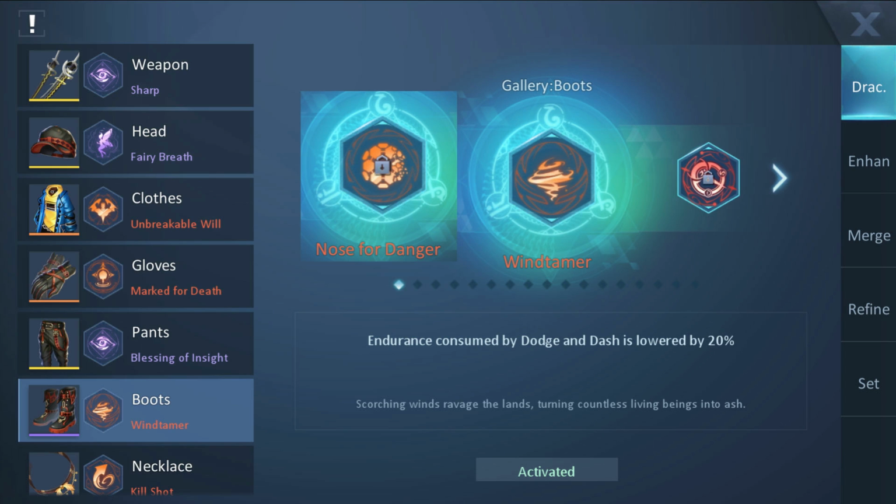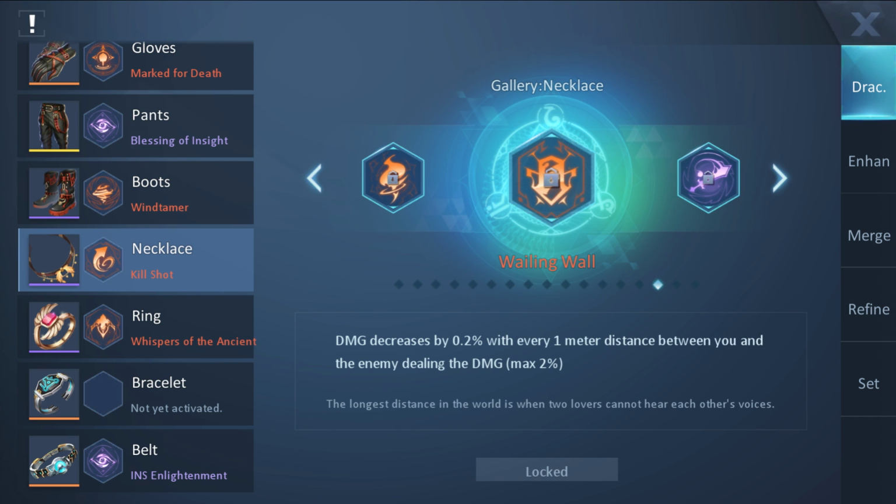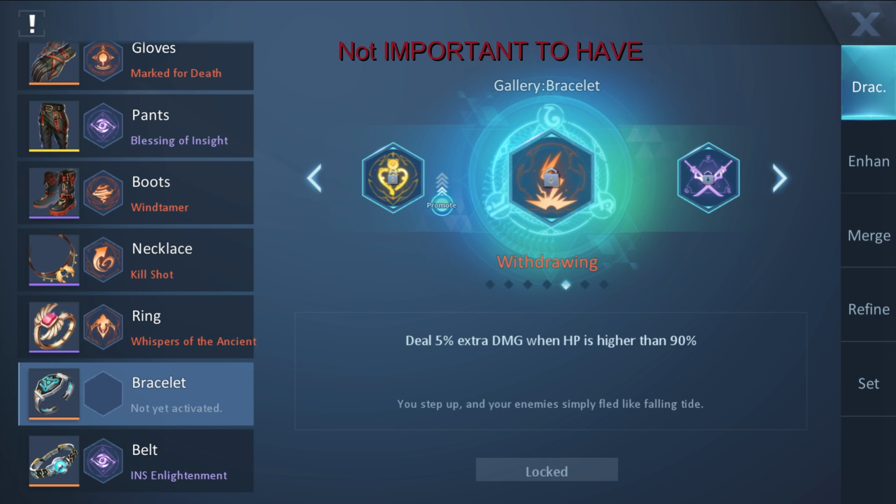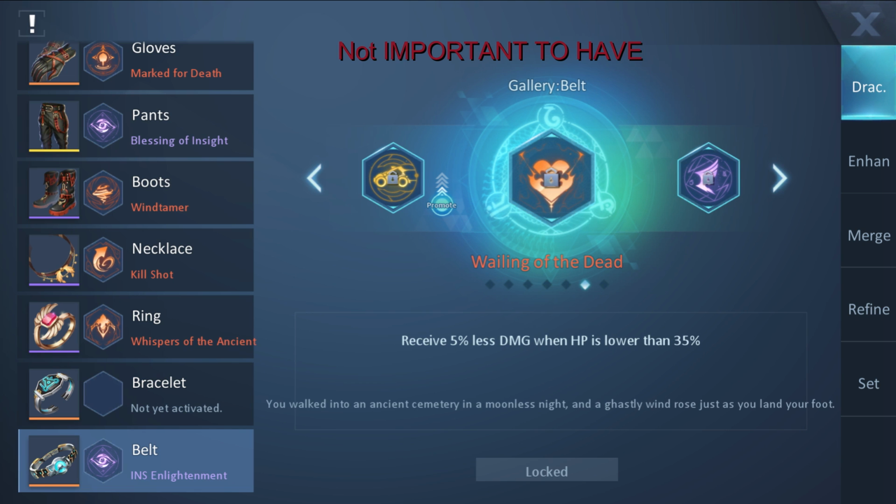I would sometimes like to have more speed, but then again Wind Tamer is just broken since you can dash more times during a duel or anything else. For the necklace you want Wailing Wall, for the ring you want definitely Whispers of the Ancient God, for the bracelet Withdrawing, and for the belt Wailing of the Dead.